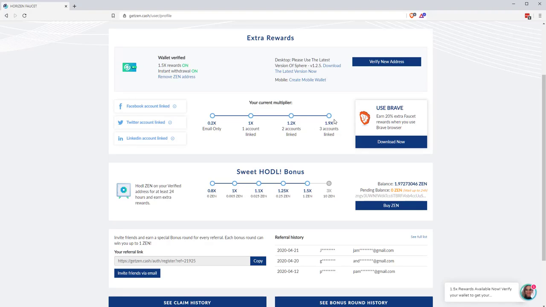Now, one of the simplest ways you can do it is by using the Brave browser. If you use the Brave browser, you earn by default a multiple of 1.2, and that's very simple. The Brave browser is something that you should definitely be using anyway. You can earn free BAT, and if you don't want to earn crypto and you're just interested in privacy, it blocks all ads and tracking scripts and stuff like that by default. It's a lot quicker than Chrome, but compatible with it. So I really recommend you use the Brave browser.